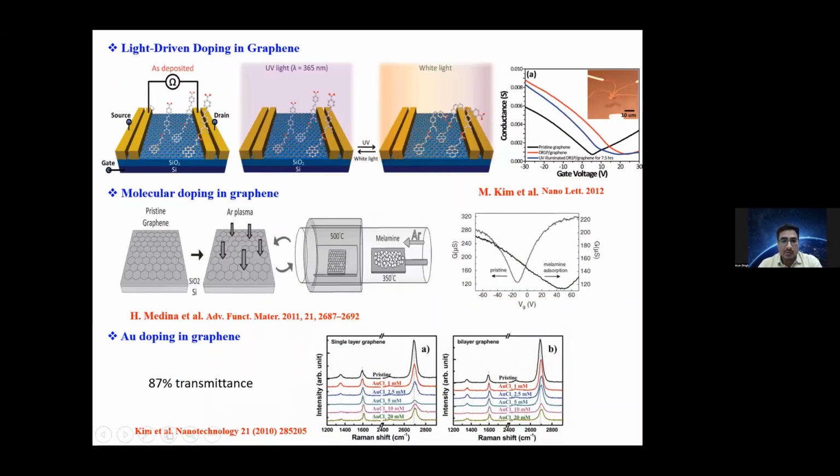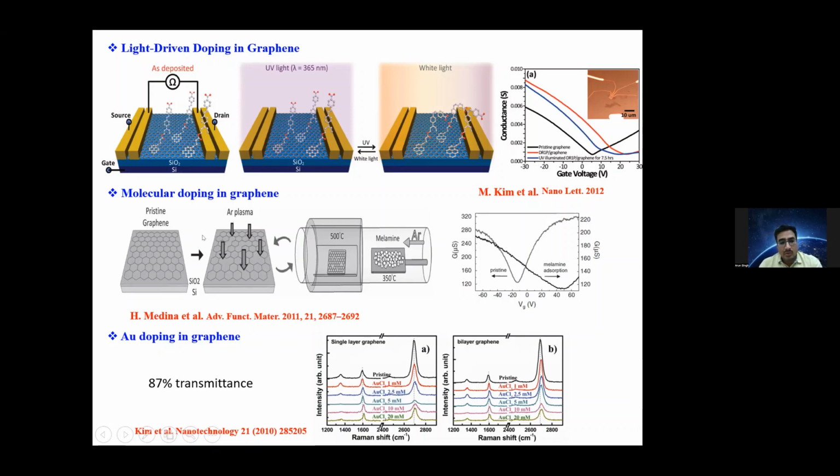And another group has used a light-sensitive material. The light-sensitive material was deposited on the graphene, and then when we switch on the light at 360 nanometer or above, this molecule shifts from cis to trans conformation, and that tunes the Dirac point. The interesting thing here is that the mobility is not much influenced by changing the light or changing the conformation of the molecules.